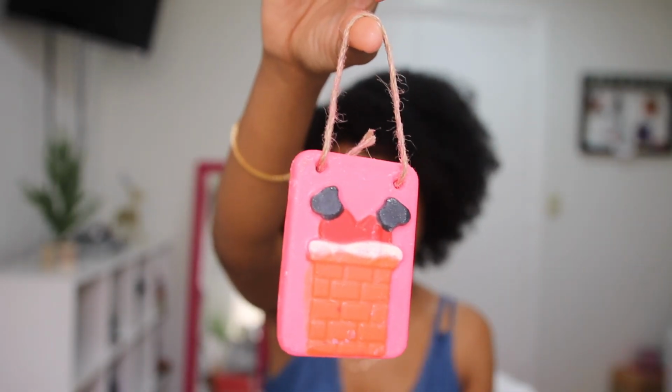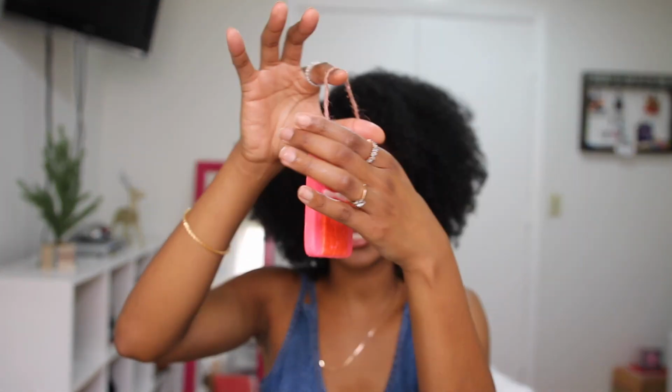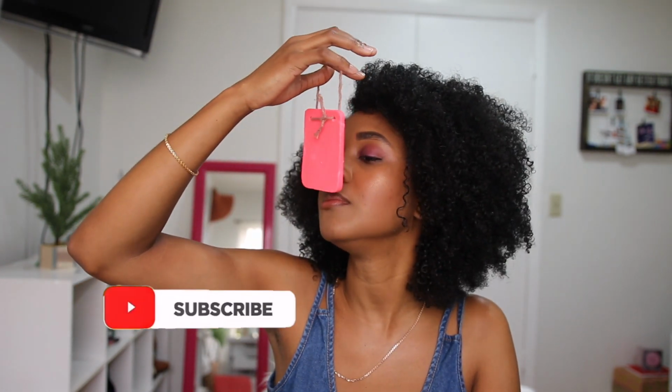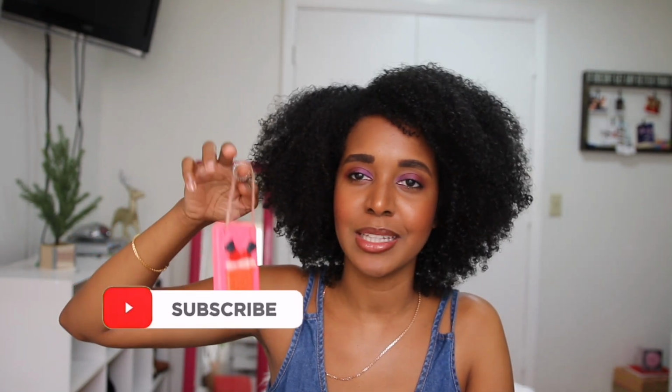Oil, bath or shower oil I should say. Now this melts really quickly. I literally just hang this up on my shower head. The water kind of drips down on it and it drops onto my skin. This is so messy. Everything that I'm gonna show you guys from Lush is very messy. It leaves pink stuff all over the place, but it's easy to rinse away. But when you look on the ground when showering with these things, it's just all over the place. It smells so good. It smells like bubble gum and strawberries all mixed up together. It makes the bathroom smell amazing.